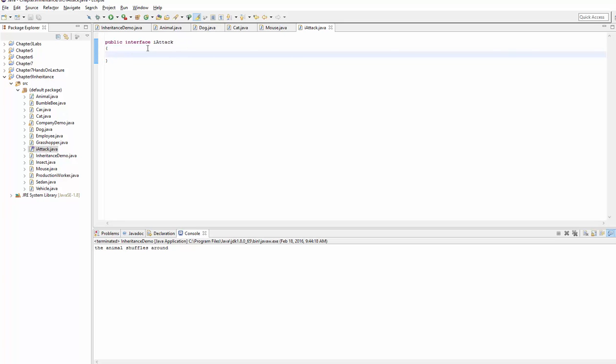Now an interface is going to include several abstract methods, and you're not going to put the method bodies inside of the interface. All you're going to say is, hey, this is a method that you're going to force to be overridden in a child. So I know a lot of video games have attacks like there's an attack when you press Q. There's another attack when you press W. There's another attack when you press E.